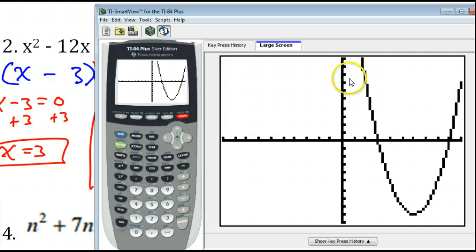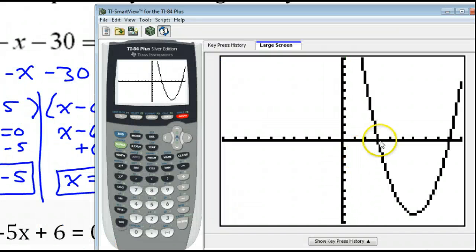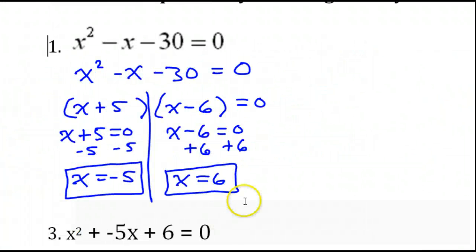Okay, so it's quadratic, x squared, so we knew it was going to be some type of a parabola. But what I need you to notice is the significance of these solutions. So we got x equals 3 and x equals 9. Turns out that those are the zeros or the x-intercepts of this parabola. So you see the 3, 1, 2, 3 right here, and then this crosses the x-axis at 9. So these are the zeros of the function. I just want you to understand that. Okay, back to solving though.